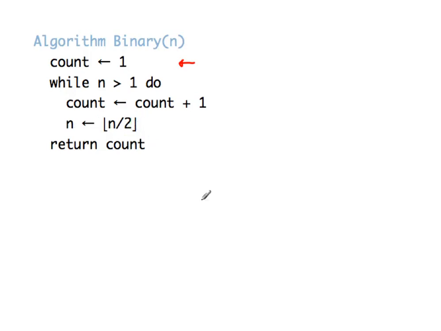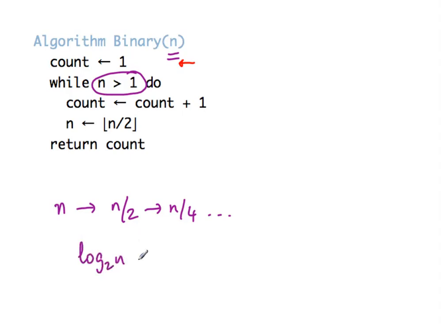Now the point of this example is that although the input is n, this loop actually doesn't execute n times. You start with n, and then you go to n by 2, and then n by 4, and so on until n reaches 1, and this will happen after log 2 of n steps. That's because log 2 is precisely defined that way. How many times can you divide by 2 till you reach 1? Alternatively, starting with 1, how many times can you multiply by 2 to reach n? That's the definition of log 2 of n, and so this loop actually takes log 2 of n.